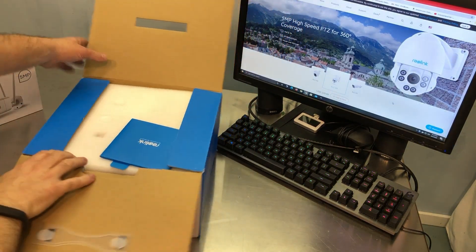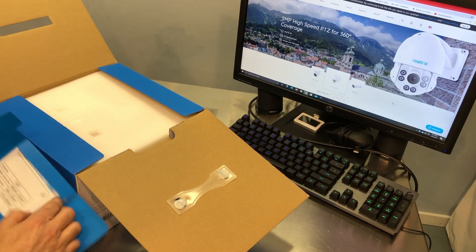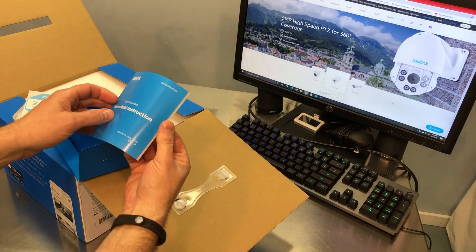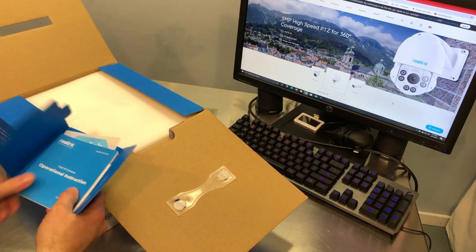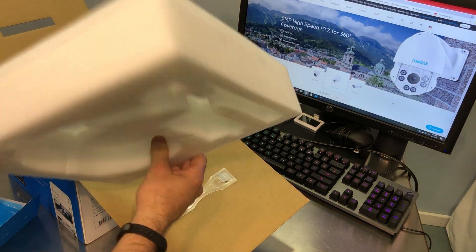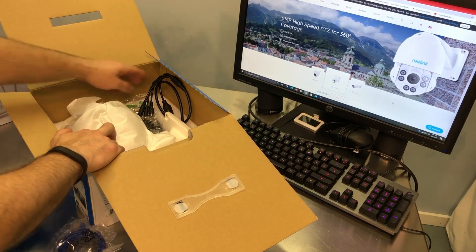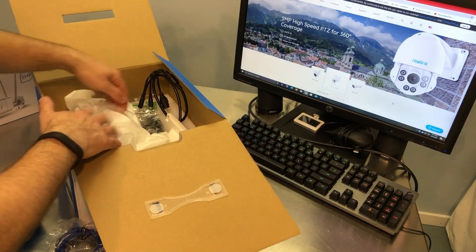Let's go through here and see what all is included. This usually has your manual, your quick start guide. Sometimes there's some security stickers in there. There's your template, mounting templates, so you know where to put the hole. Operational instructions — always a good idea to go through these before you start tearing into the camera, especially if it's your first camera. Some nice closed cell foam padding for the packaging. There's an Ethernet cable, that's usually used during the setup. There's a weather-tight Ethernet connector seal to keep the water out of your Ethernet connection.